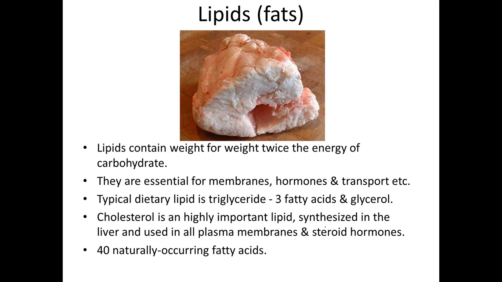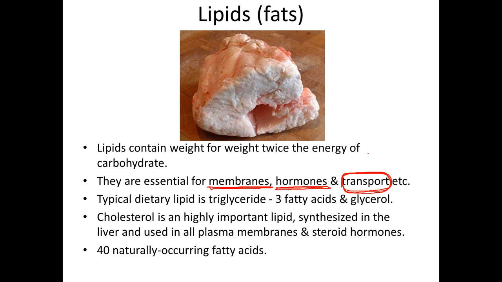The other thing about lipids is that they're incredibly important building blocks for large numbers of the important molecules in the body. So they're essential, first of all, for building cell membranes. Cell membranes don't work without lipids. They're also, and we saw this in the endocrine system lecture, vital for the production of hormones. So something like cholesterol, very important for making all the steroid hormones. And the other thing that you might not know about fats is that they're very important for carrying things around the body, transport. So moving things around the body often requires carriers based on lipids.